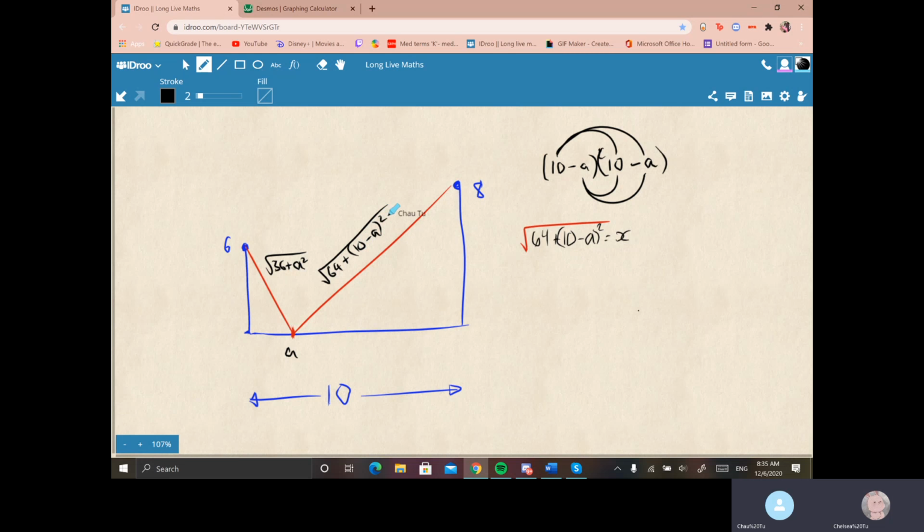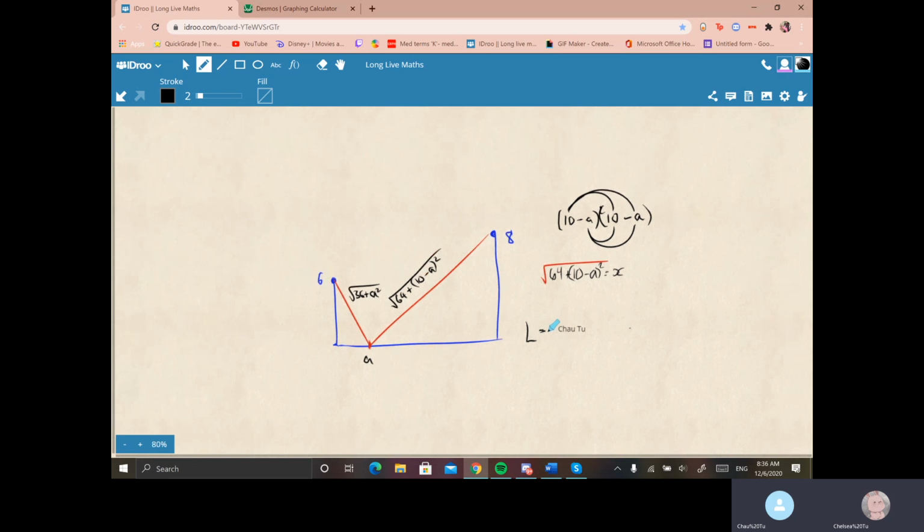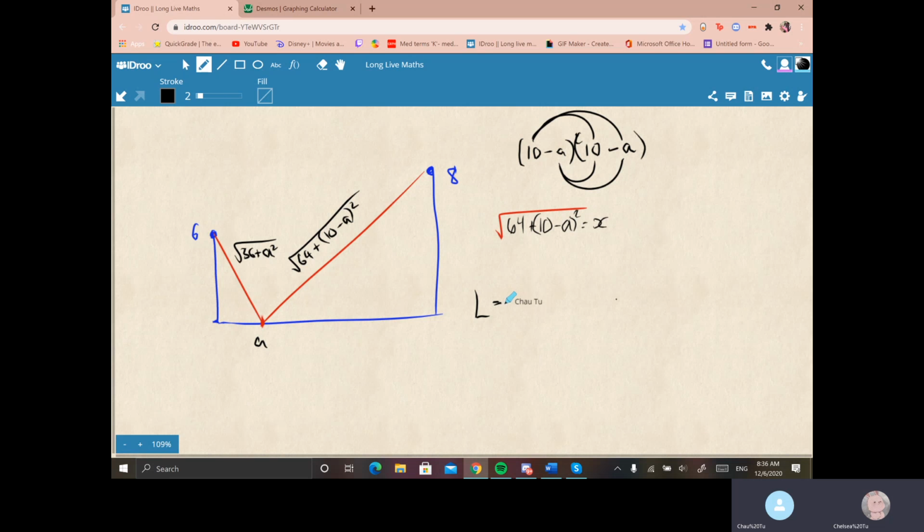Anyway, we need a formula for the length. What's the length of the rope for any given A? What's the length, Chelsea, for any given A? And we want to minimize that length. Well, for a location of A, what's the length of the rope? So if we're currently at A, what's the length of the rope?